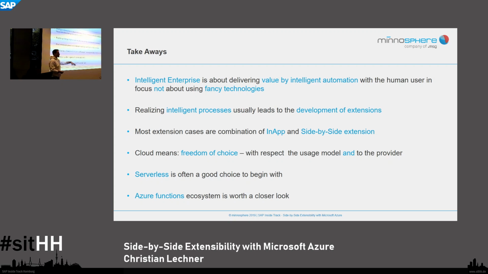You have to enable the SAP system, for example, via OData services that are not available in order to make a side-by-side extension run. This is something that you have to keep in mind also from a lifecycle perspective. When you run into side-by-side extensions, usually you have, well, the cloud is a proper place, and you have the freedom of choice, so you can use whatever is available within the cloud. If you like to use Kubernetes, if you like to use containers, go for that. But you have also the freedom of choice with respect to the provider. So there is no must to use the SAP Cloud Platform.